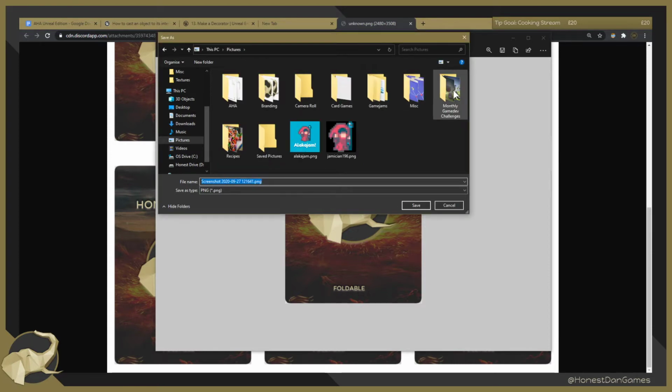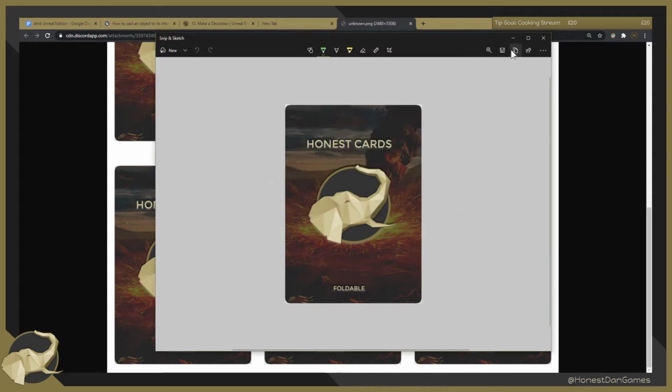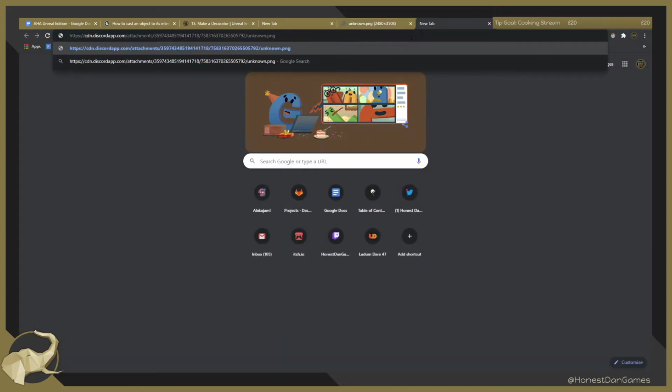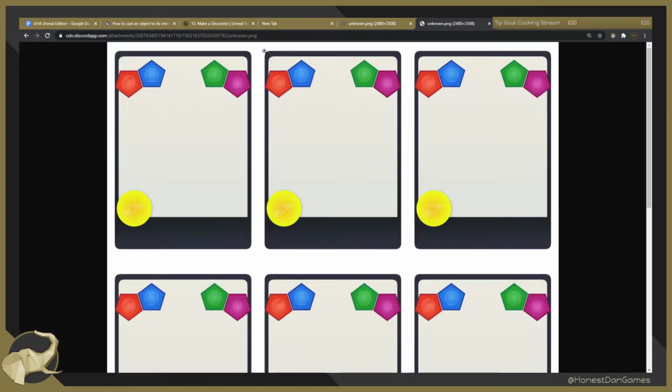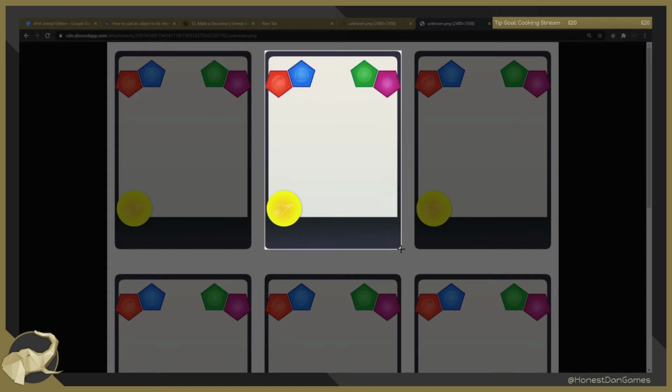Okay, so we've got our monthly game dev challenges in here, user interface. Let's just call this card back PNG. Excellent. And then while we're down there, we will grab a card front as well. Brainode made a couple of things, so let's use this one. I opened in the wrong panel. Let's go in there. It should be the same size. We'll do the same sort of thing. There might be marginally different sizes, but it shouldn't really matter for what we're doing today.